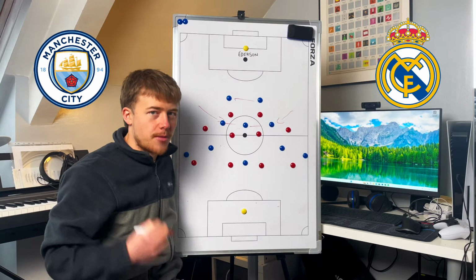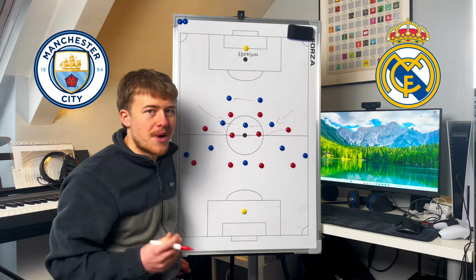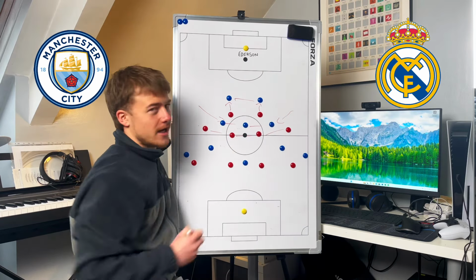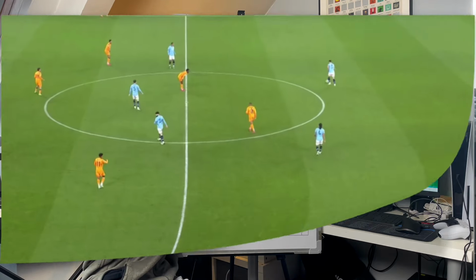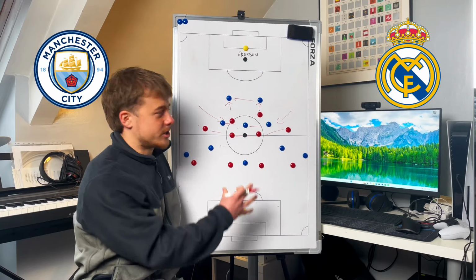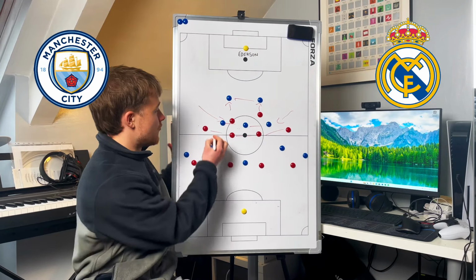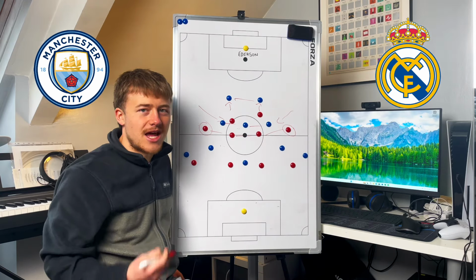And this caused a problem for the 4-4-2 defensive structure of Real Madrid. Because right off the bat, although it's a 2v2 for the front line, it effectively became a 2v1 in favour of City because one of these strikers had to ultimately drop back to provide a little bit of cover. Now this structure also caused some interference for Real Madrid's wingers, who were never really quite sure where they needed to be at any given time.